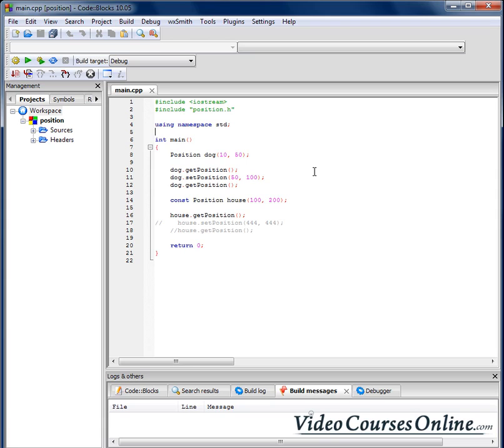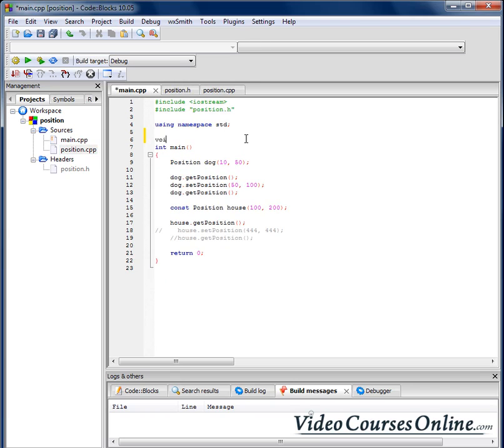We are creating a function here, in the main CPP. As you can see, we have the code from the previous lesson here. We are creating a function that will not return anything and it will set x. It will set x on some kind of object, the type is position, and it will set the x value that will be sent. And here I will create a definition of that function, and of course I need to name that variable somehow.